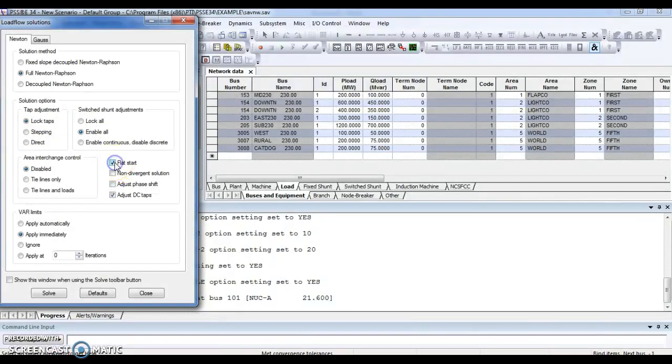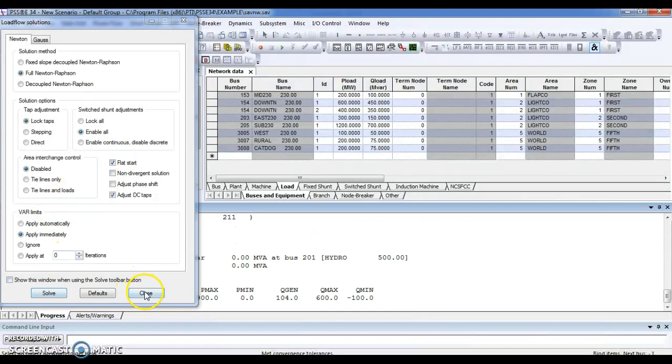Flat start means the iteration will start from the beginning, from zero. If you uncheck flat start, it will use the values from the simulation that you have done before. Alright, I'm going for the flat start and I have solved the data.